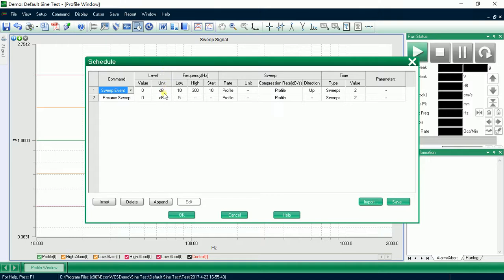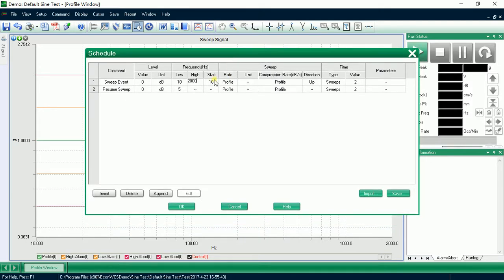Please note that the frequency low should not be lower than the minimum frequency in the profile, and the frequency high should not be higher than the maximum frequency in the profile.